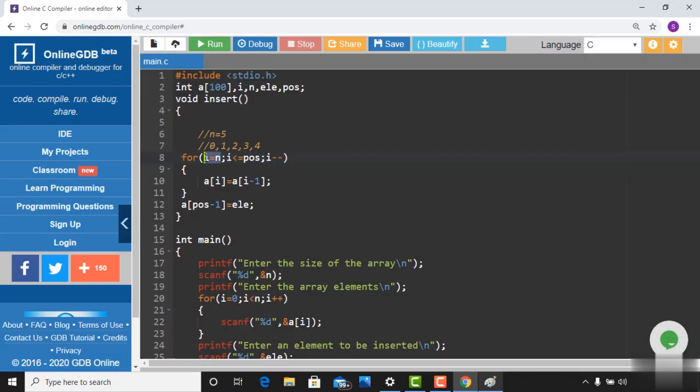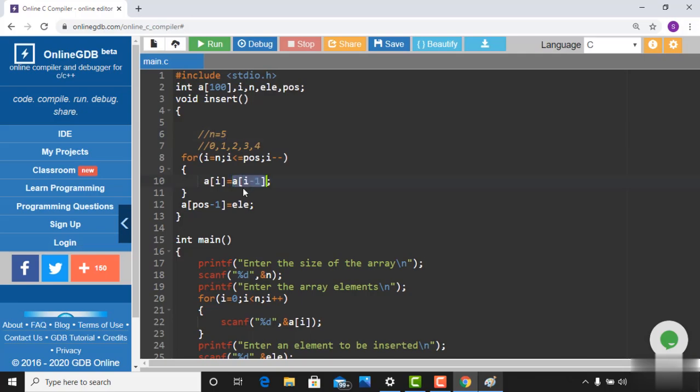Now we are saying that i equals 5 because n is 5. If I assume i equals 5, then 5 minus 1 is 4, that denotes your last element. Understand that? i equals 5, but the index of the last element is actually 4. So a of 4 denotes your last element if n equals 5.